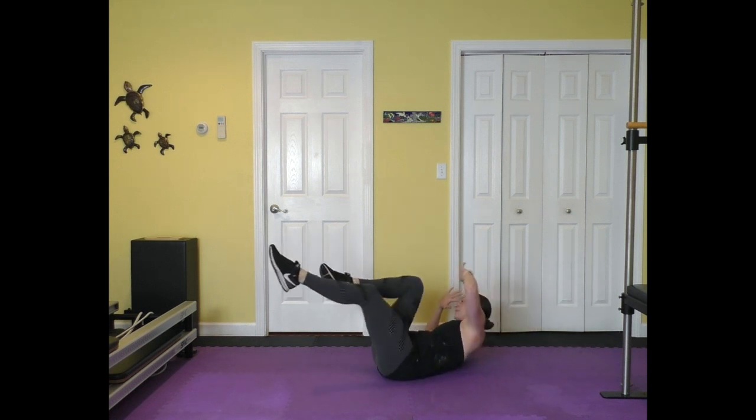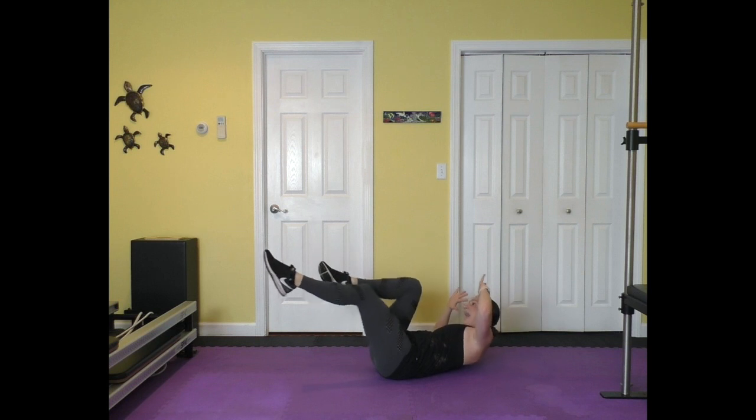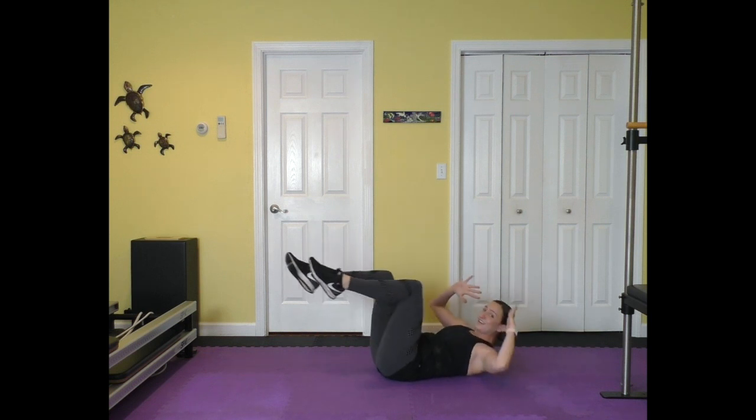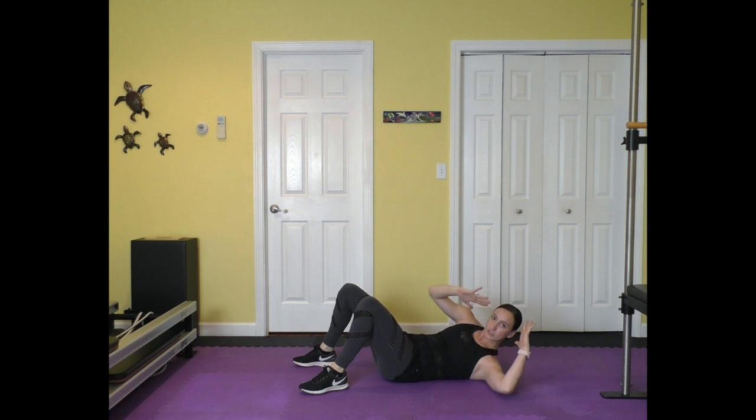Keep reaching. Now if it feels like too much to have your legs up during this, you can put your feet flat on the mat and just do the rotation through the upper body. The upper body is the important part. That's what's really going to engage those obliques, or your side ab muscles. And the legs are just an added bonus to make this a little bit more challenging. So if you feel like it's already getting a little too tough, put those feet down and just continue with that rotational movement through the upper body.